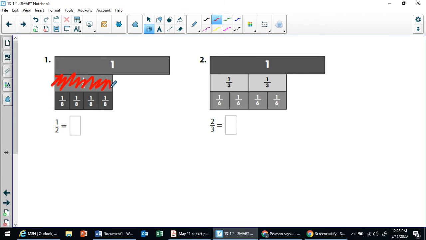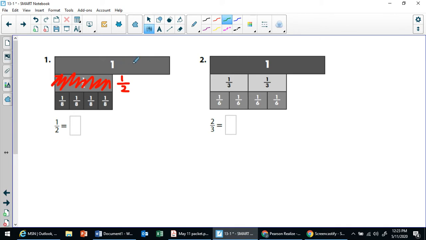Now, boys and girls, if you are doing this on loose leaf paper because you are watching this online, feel free to draw these fraction strips to help you. So this model right here that I made represents 1/2. Go ahead and label a half for me. And they now want to know, what is the equivalent fraction to 1/2?